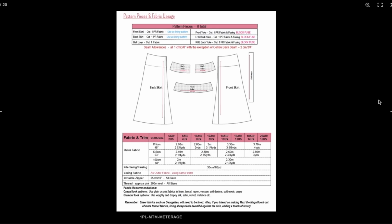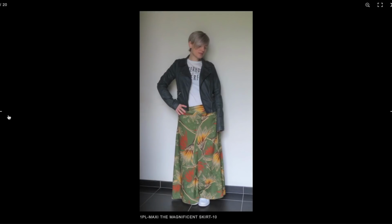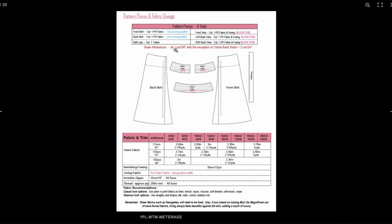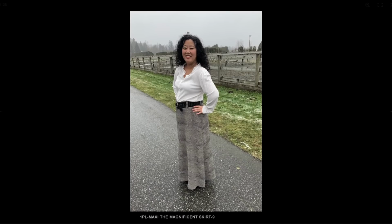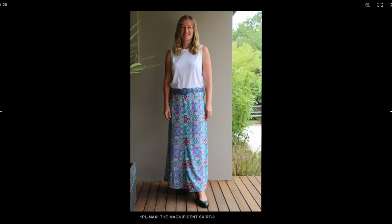So I don't know about all that extra ease for the waist. Oh, what did that say? I'm sorry. Seam allowances are 3/8 of an inch. Okay. Got it. All right. Here's the skirt. Looks great. Oh, but maybe since it's not your actual waist, maybe you measure that 1 inch down and that would accommodate the extra ease. I don't know how much bigger my 1 inch below my waist would be, but maybe that's what the ease is for.